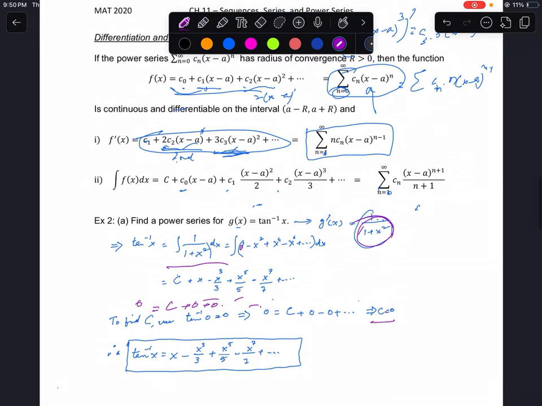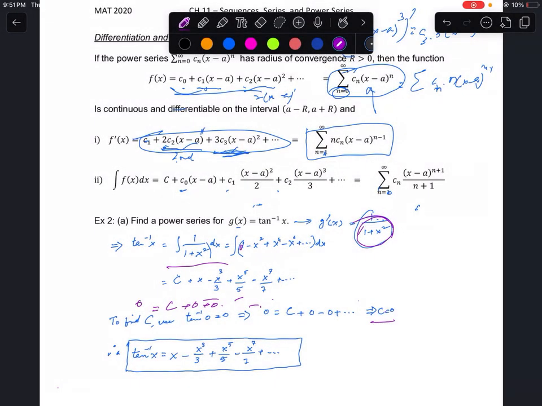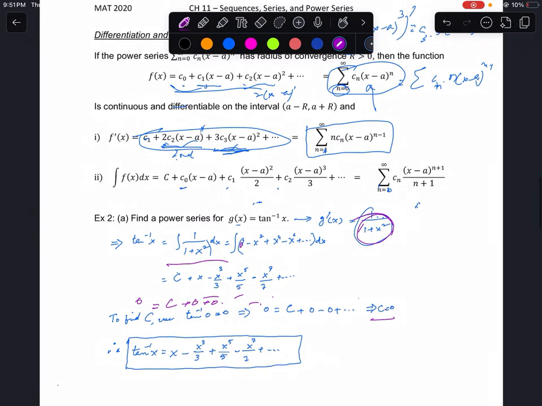Now people have been using this expansion to find the digits or decimal places of pi for a long time, to get very high precision of pi. So this was just an example I wanted to show you. This is kind of an application of the power series. Okay, that's all for section 8.11.9.